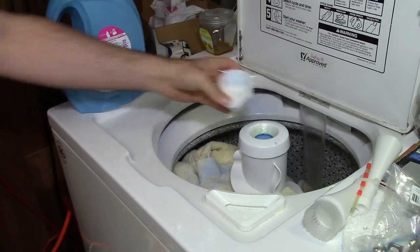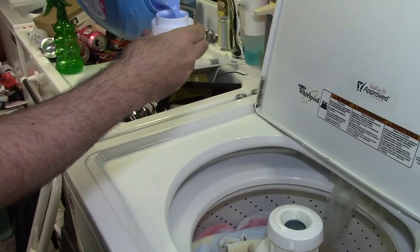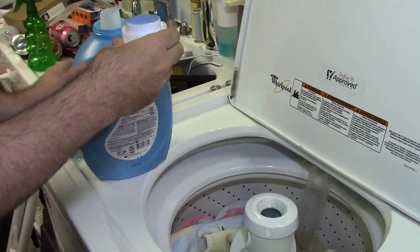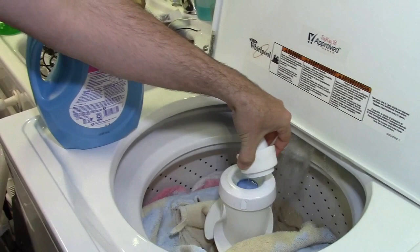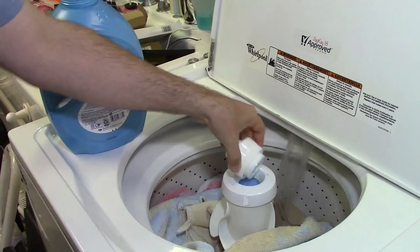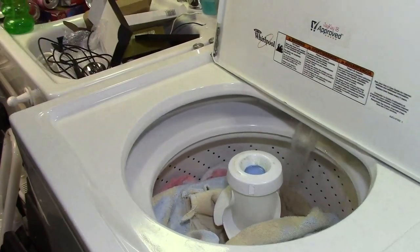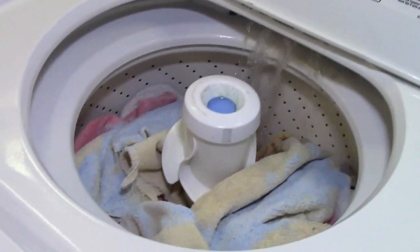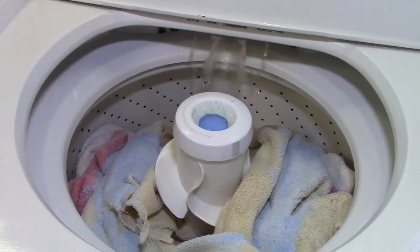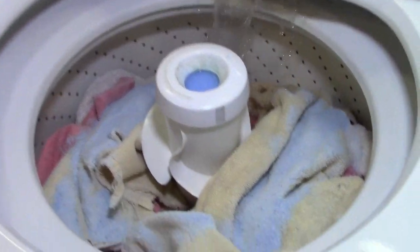That's just fine right there. Do the other one. So instead of putting the original fabric softener cap back, I'm going to put in this, because you don't need an entire coffee cup of fabric softener. If you remember what video that's from, go ahead and post a comment — see if you washer twerps can actually do something. So we have detergent and fabric softener in this machine.